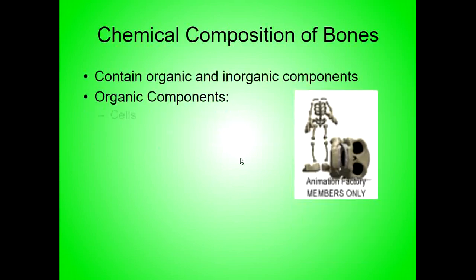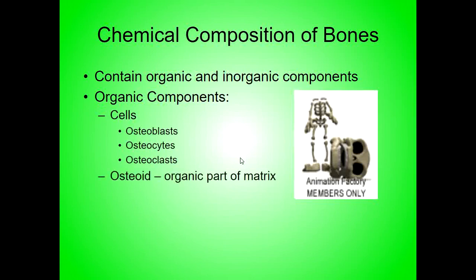So what are your bones made of? Well, as we're growing up, your parents probably told you to drink your milk because milk makes your bones nice and healthy and strong, and they're right. But besides the mineral components, which we'll look at in just a second, your bones are living organs. And so that means they have an organic component as well.